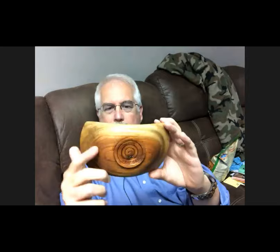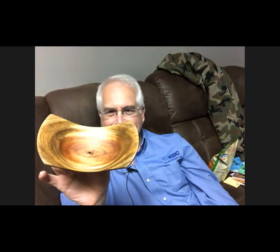And I left the tenon on it. I just shaped it, cleaned up the edge. I shaped it so that it tapers in, and left it. And so, decided I kind of like that little piece. So we're going to keep it for a while. I like it. I like that one.